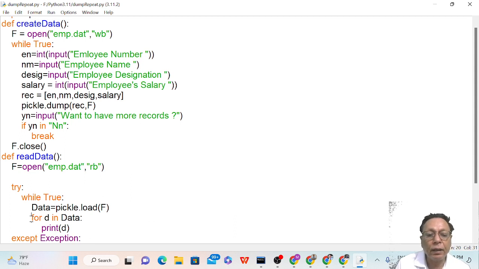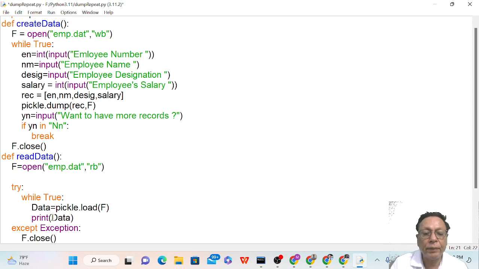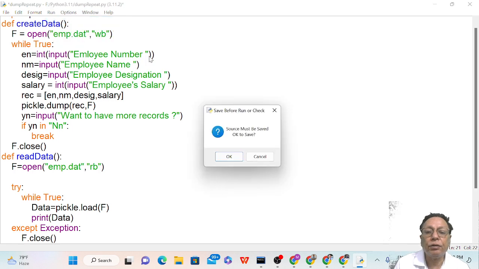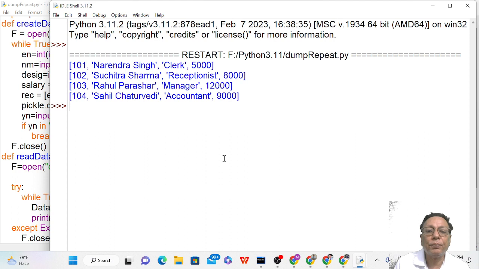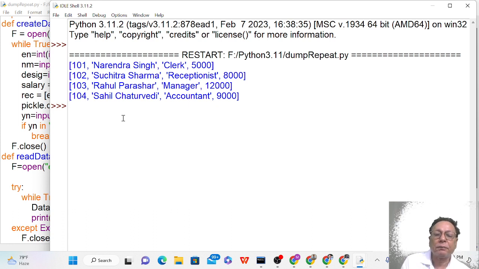या हम ऐसे भी कह सकते हैं कि मैं इसको बजाय लूप के डायरेक्ट प्रिंट ही चला दूं। ये इधर रीड किया और सीधा मैंने इसको प्रिंट करा दिया। हर एक बार में एक डेटा मैंने प्रिंट कराया। रन। Then you see all the records are in list form. So here there are 4 lists, but these lists are independent lists. We have not appended list to the list.